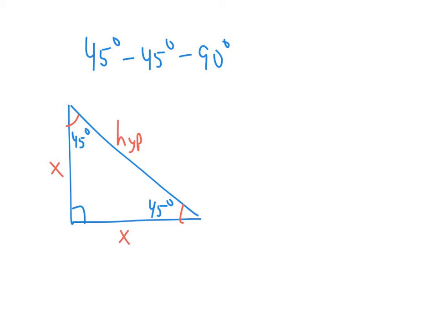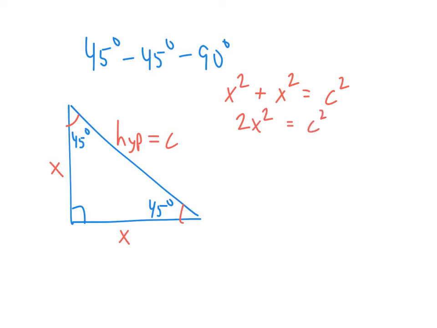And if those are both x, they could both be 10 or 3 or whatever they are, they're both the same. The hypotenuse can be found using the Pythagorean theorem, right? Let me just call the hypotenuse c to give it a variable. Isn't it true that with the Pythagorean theorem, one leg squared plus the other leg squared would equal the hypotenuse squared? And if I want to solve that for c, x squared plus x squared is 2x squared.